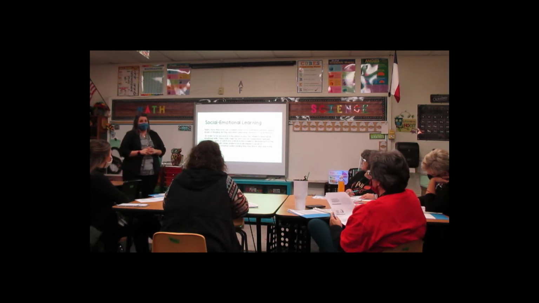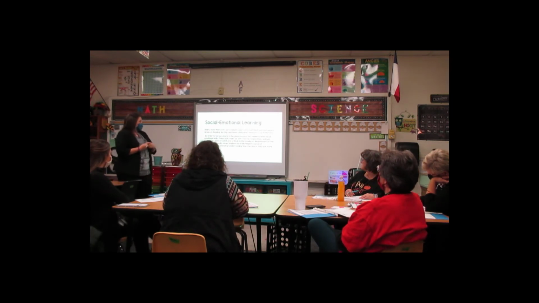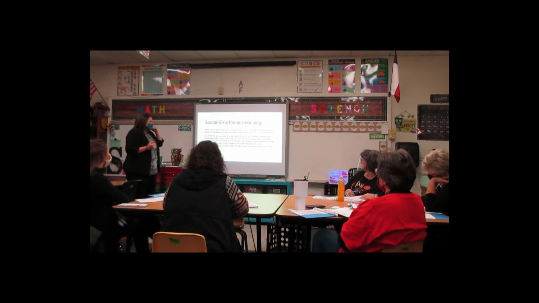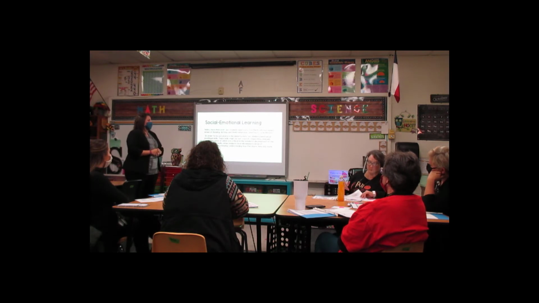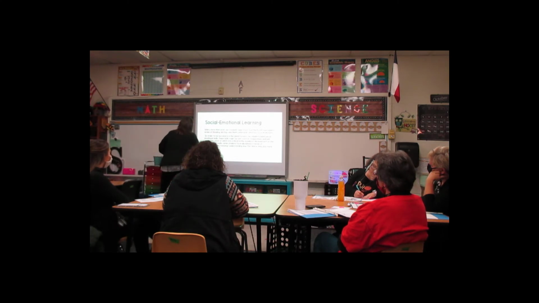Some of these might be self-control, cooperation, self-regulation. There's a few more that you'll see on a graph in just a moment. But once they've developed this sense of metacognition, of knowing and understanding how they learn, they're more likely to become successful. So here's that graph I was mentioning.